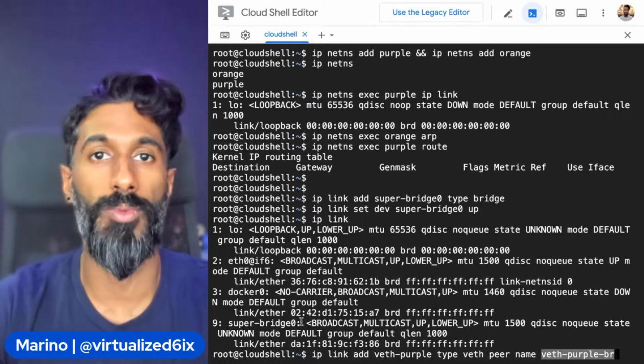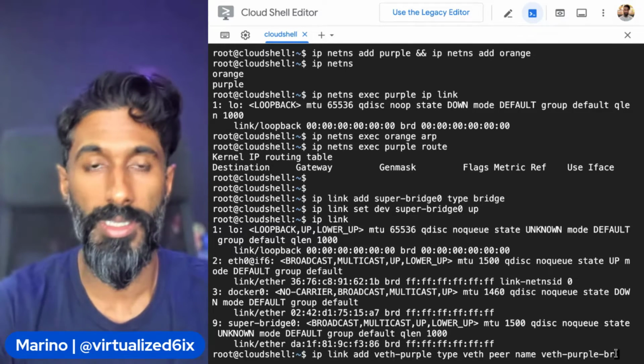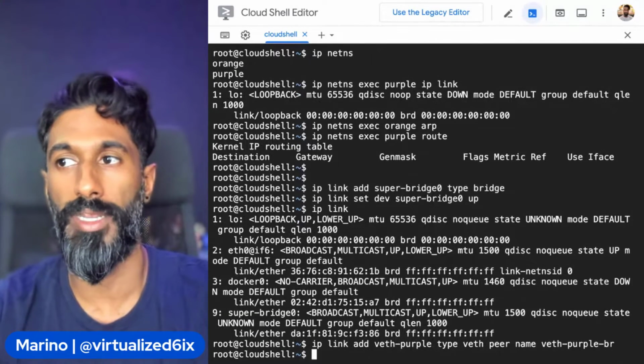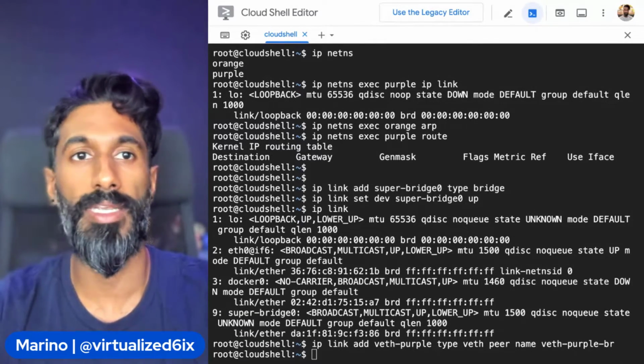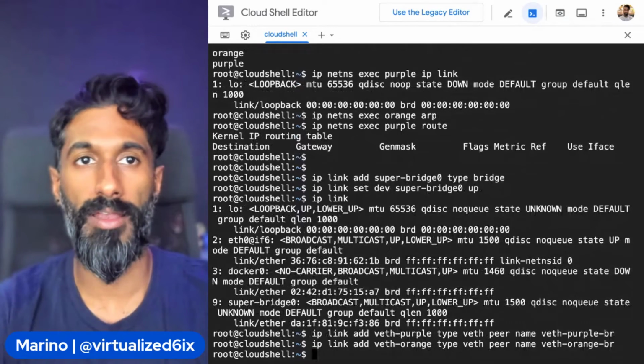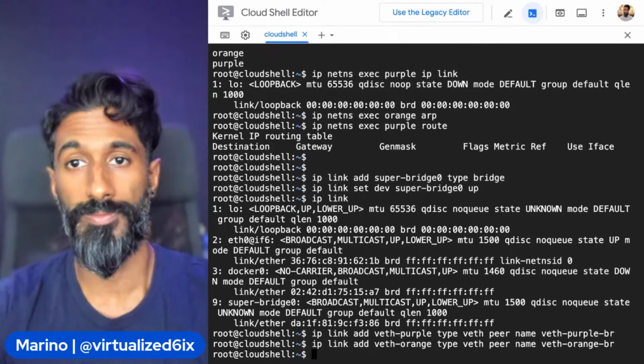So it's like I have a switch port dedicated for that particular process. That's effectively all I've done. So the moment I do that, I now have a switch port and a virtual wire created, and we can easily do the same for the orange one. So we have two network namespaces that are now attached to the same bridge.